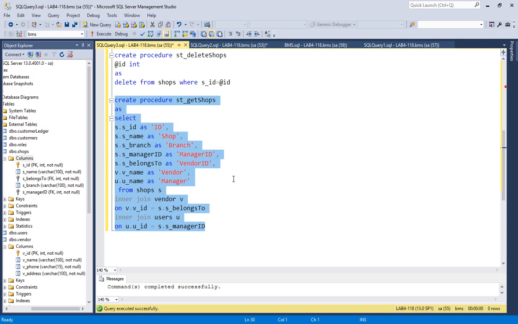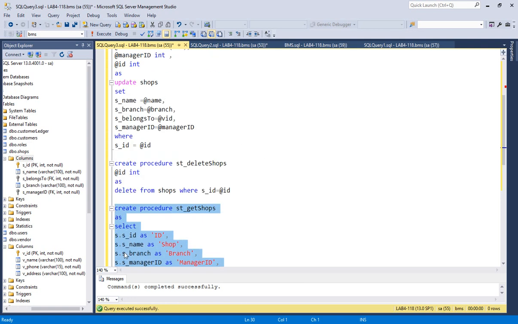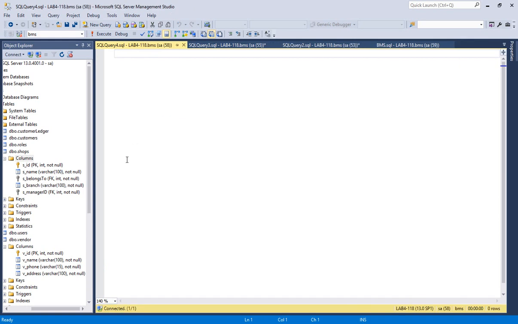Now two tables' procedures are now done. Now let us create the third table's procedures. So create procedure st_insert customers. Usually I have done this work already in the previous lectures and the previous software, but the reason I am doing it in front of you people is so that you can understand what's actually going on behind, and why I skipped these things. So for that purpose I am demonstrating this, so that you can easily follow what I am doing.